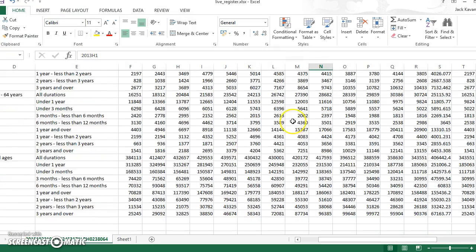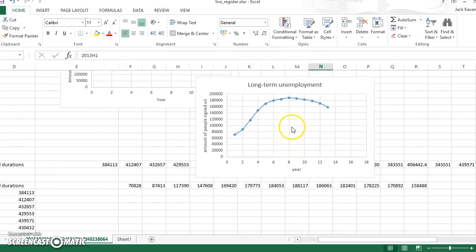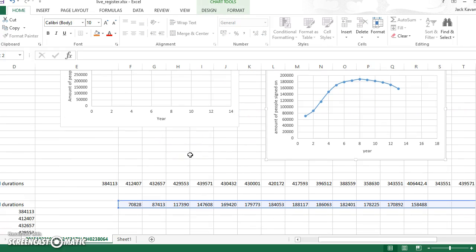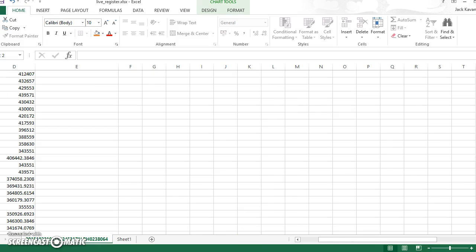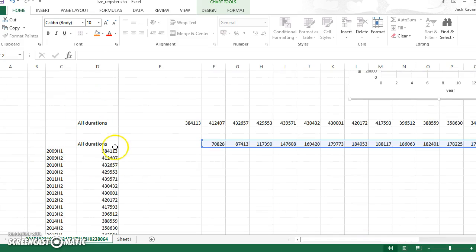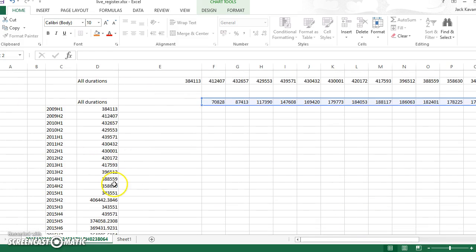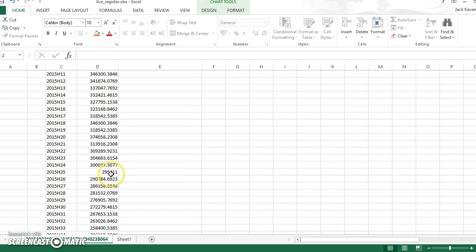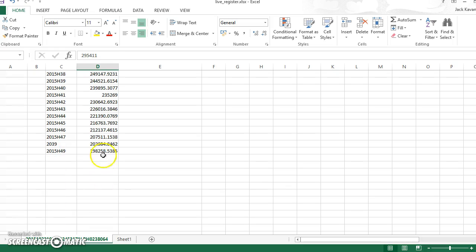Then for the estimate for when it will drop below 200,000, I got 2039. To do that, here it is. I did the exact same thing as I did with the state population, except just carried it on because the trend was decreasing until it dropped below 200,000 here, which was because it went in the half 49, had to divide that by 2, which was 24, added it onto that, so I got 2039, which is when there'll be less than 200,000 people on the live register.